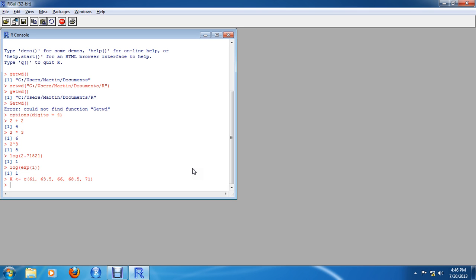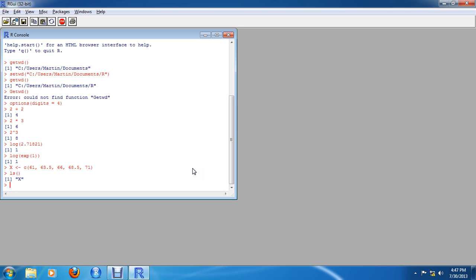And in R, you can see your workspace image by typing ls, open paren, close paren. And in the workspace image, what you're seeing here is that R has one piece of data, this vector called x. As an aside, you can note that the workspace image is typically under default conditions saved in the working directory that you exit R in. So keep that in mind if you're going to change working directories during your session.